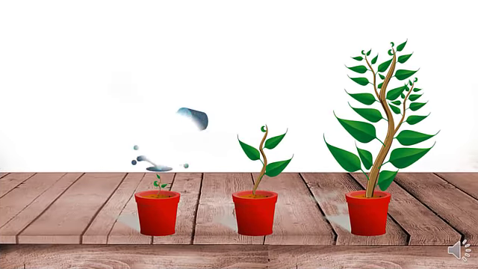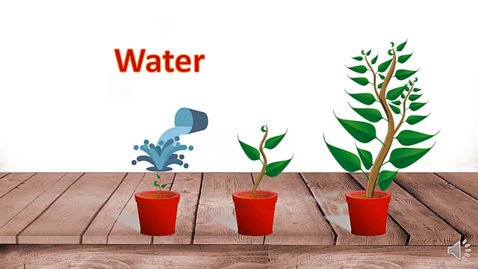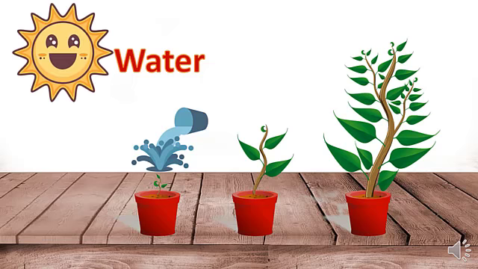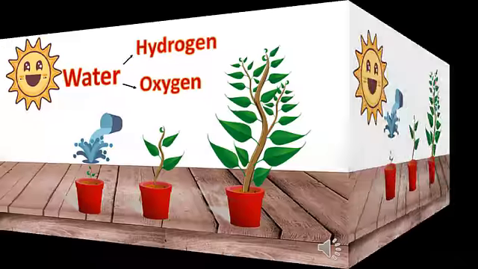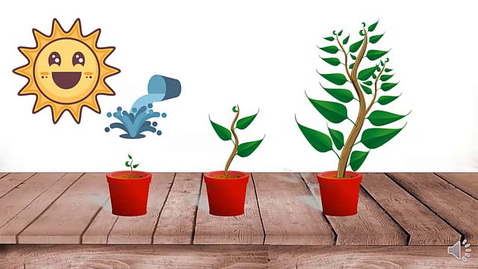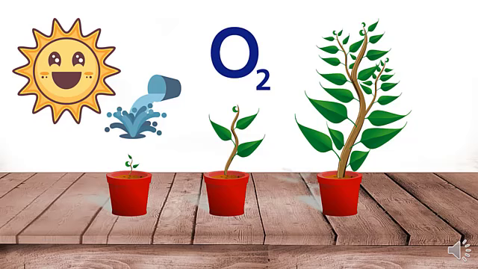As I said, one of the materials needed for photosynthesis is water. To start the reaction in water molecule, the plant needs energy coming from the sun to split the water molecule into hydrogen and oxygen. As the reaction takes place, there will be a production of oxygen gas. Because oxygen gas is not needed for the process of photosynthesis, it can be called a waste product of photosynthesis.